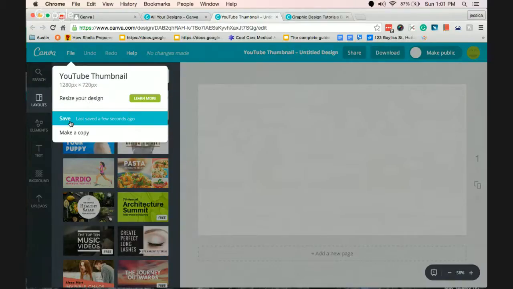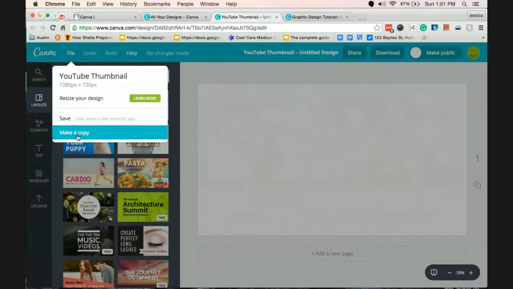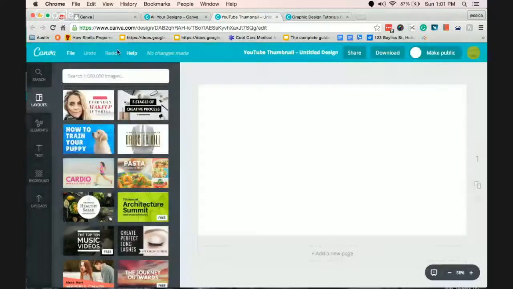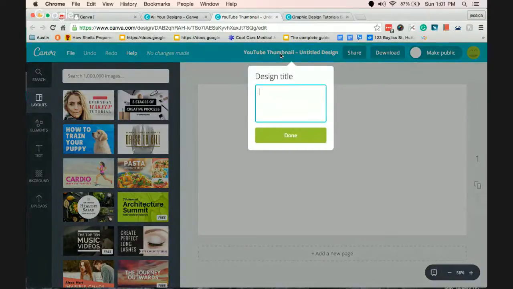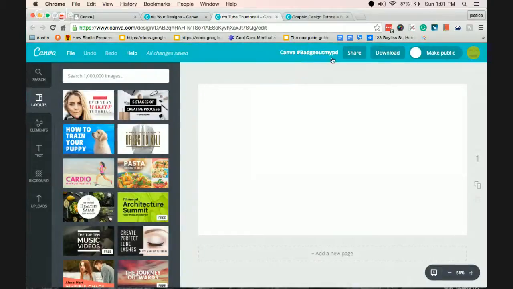You can save it. It saves every couple seconds, but sometimes if your internet connection is wonky and you want to just double check, make sure it saves something, you can click here. It'll save it. You can make a copy of something. There's your help. Here is your design. All right, there we renamed this. You can share this out. We'll talk about these in a minute, but we're going to talk about the design stuff.